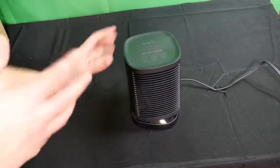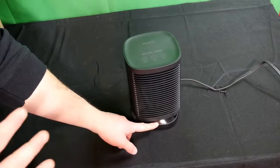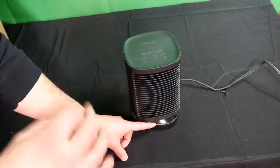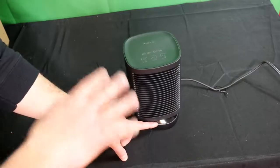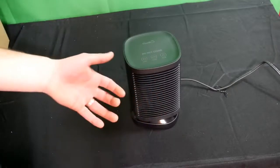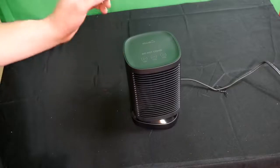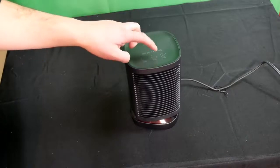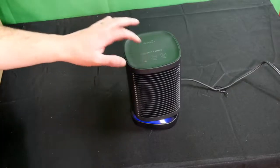One thing I want to point out: the first setting will be blue — there's an LED light down here. Blue means it uses five watts and just blows cool air. The second setting is a maroon/red color, which is the low setting at 450 watts. The high setting, which is a brighter red, is 950 watts. I'm going to switch to cool mode so you can see the swing better.